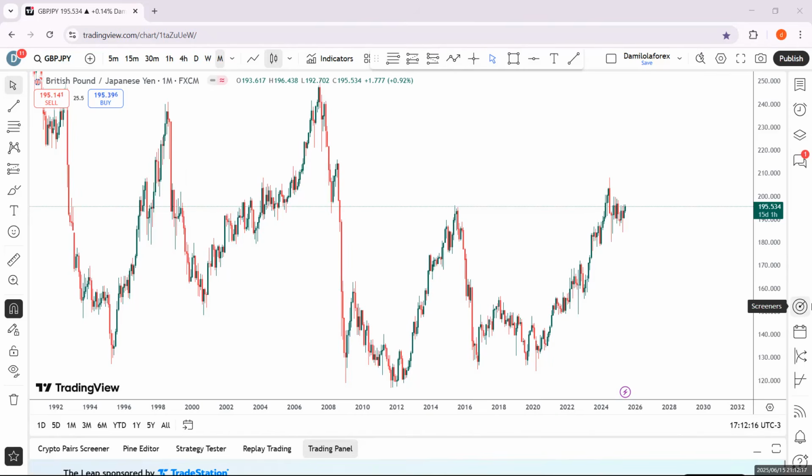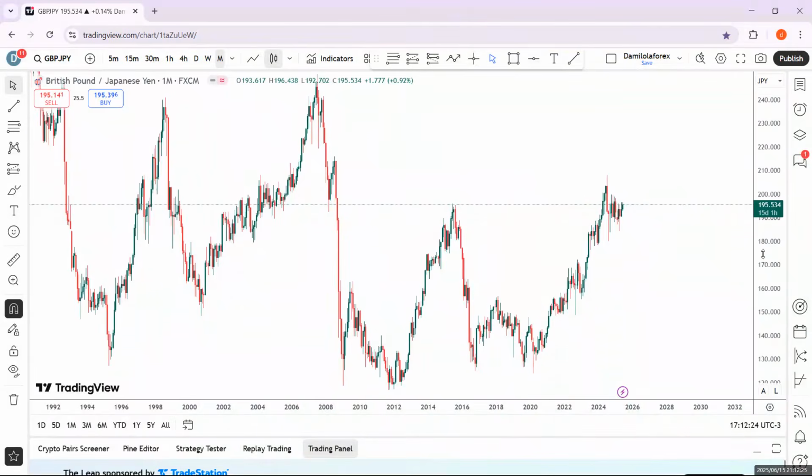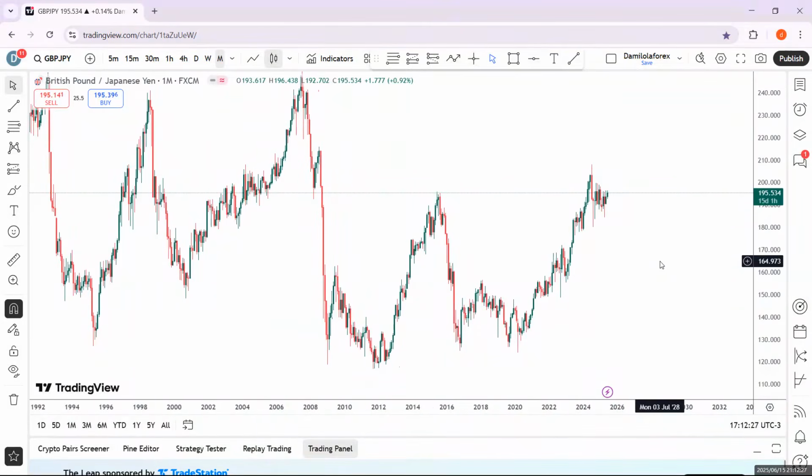Okay, so now that we've talked about that, what else are we going to talk about? We are now going to apply our pure price action trading system to GBP JPY for a real-time trade entry opportunity. What is the first thing that we do on the charts? The first thing is to identify the real-time zone where price is at. Now that has been identified, the next thing we want to do is, what is the wave of the ocean?